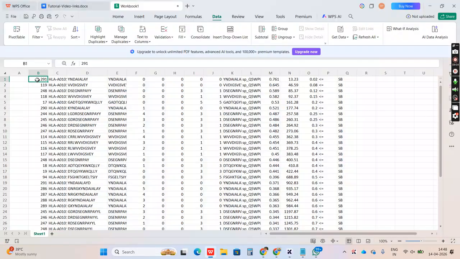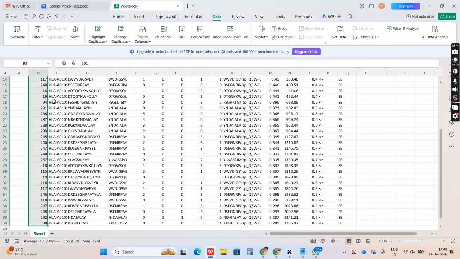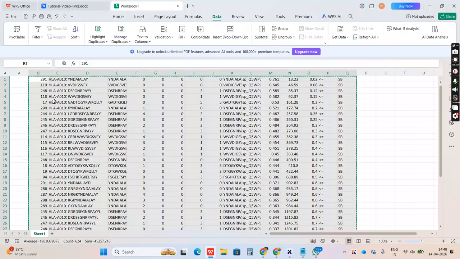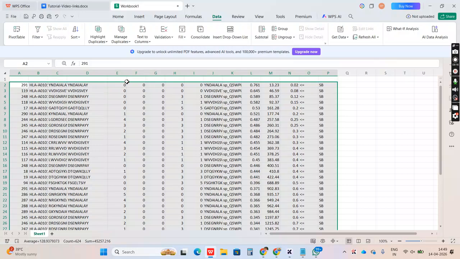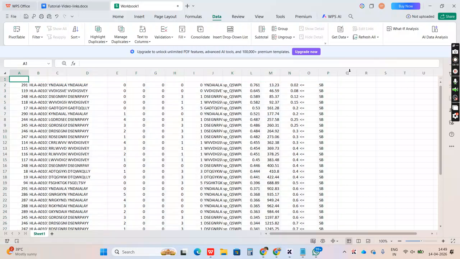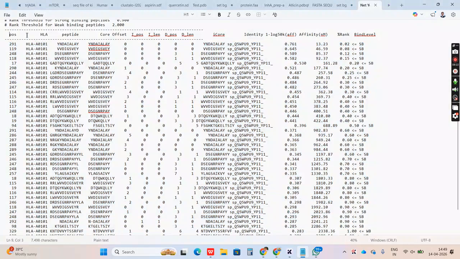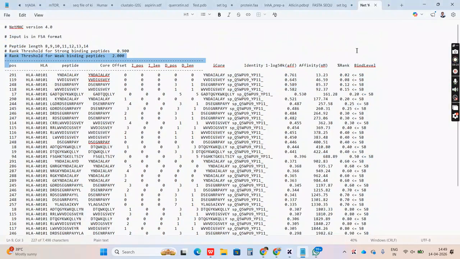So for better understanding, what you guys do, this is the entire data that we have sorted. Just paste it one row below. Okay. So at the top we need the headings, right? For better understanding. So take this top column separately.